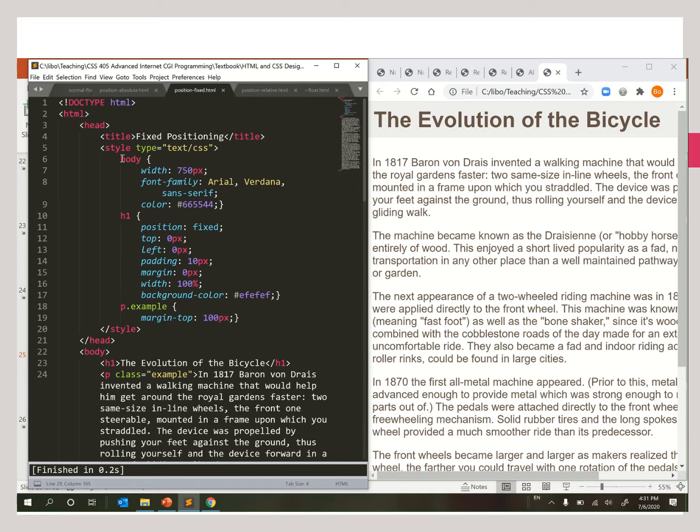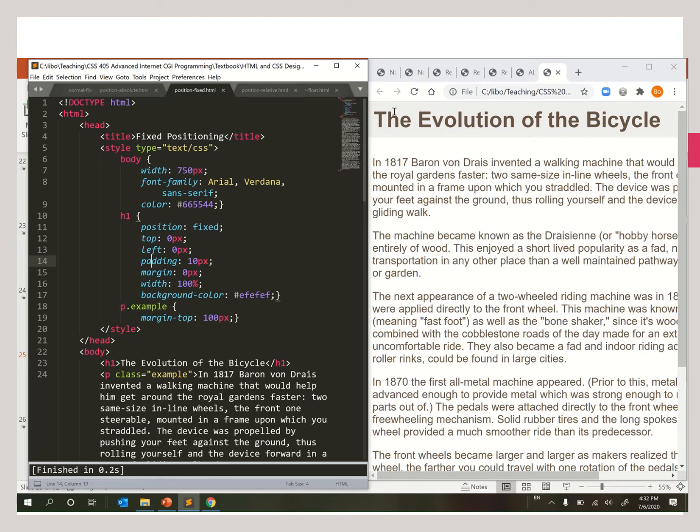Other than the same default settings, we fix the width for the body, so in total we have at most 750 pixels. Font is Arial, with this color, and for the heading we use a fixed position, so we don't want it to disappear when we scroll down and scroll up. Top and left of 0 mean we don't shift the heading; we just show the heading in the normal flow.